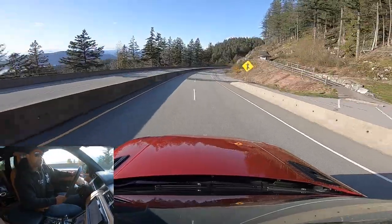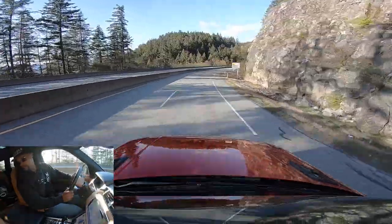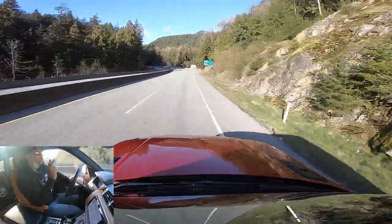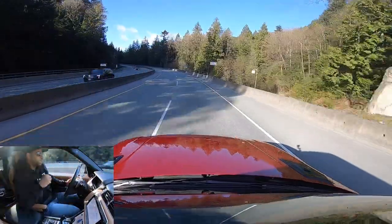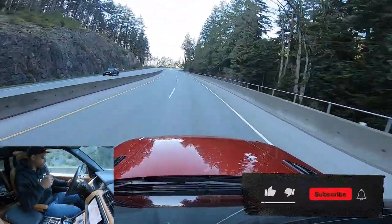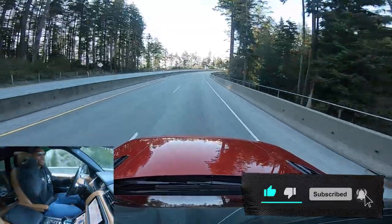Keep in mind, I don't really have a list. Where's that light on? Because that's on. I don't have a list, I'm just going off memory here. But one option I've come to love, actually two of them. One is the domestic 110-volt plug. Right now I'm charging my camera battery. It's the three-prong plug. I got one here, right in the back of this console, and then there's one in the trunk.